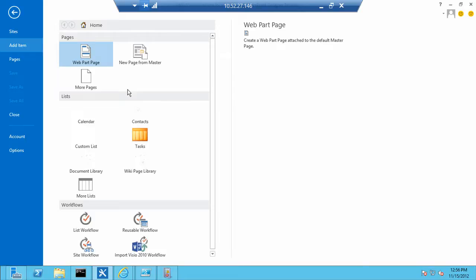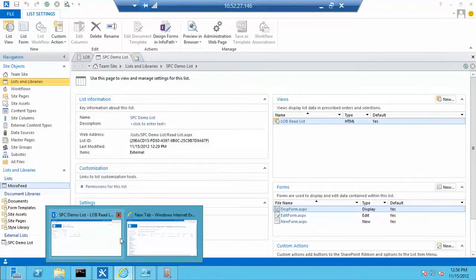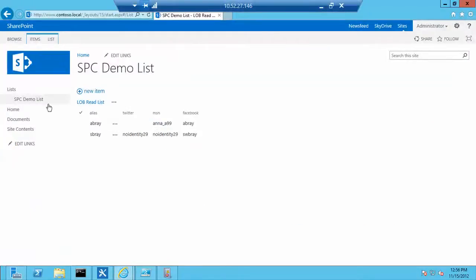Yeah, it's on this particular machine, but it is in the log as a partition error or something. All right, so when we go into the BCS, we can create another external content type here. And when we create another external content type, it will create a new entry inside.